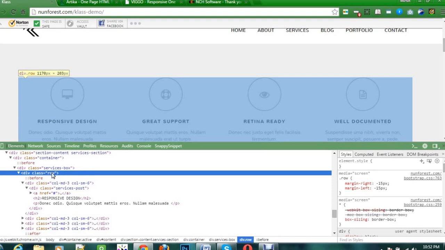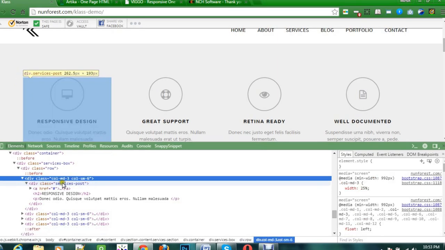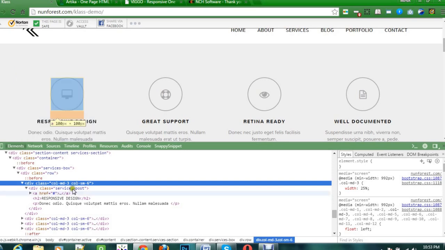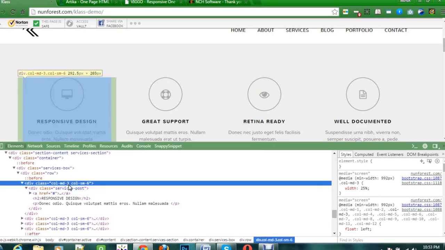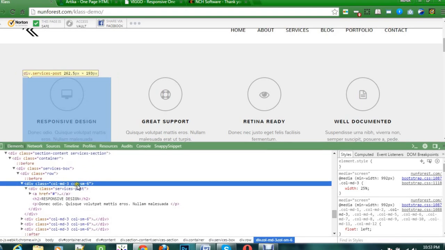The whole thing is in a row, and here they have taken col-md-3. It is taken for medium screens, and col-sm-6 is for small devices.